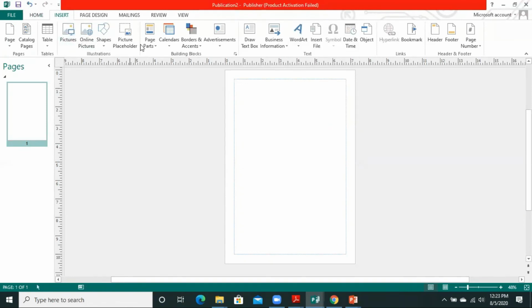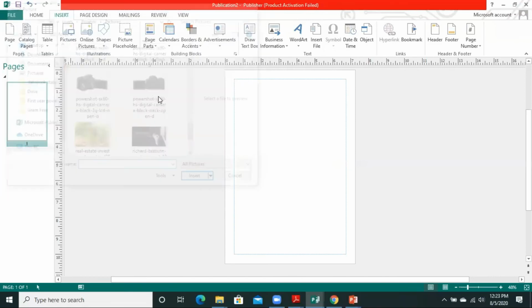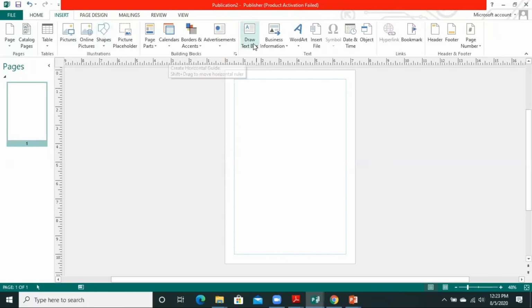If you want to insert pictures, you come to Insert, then Illustrations. So all these illustrations you can insert. I want to insert a picture, so I'll select Pictures, then work with it. Good. Then about the text box, we'll come back to pictures and I'll show you a lot on that.